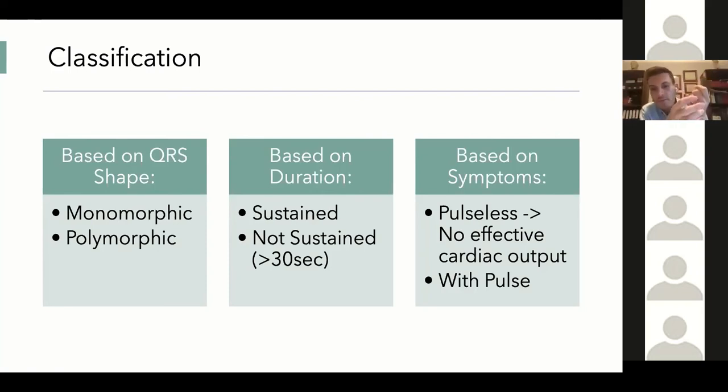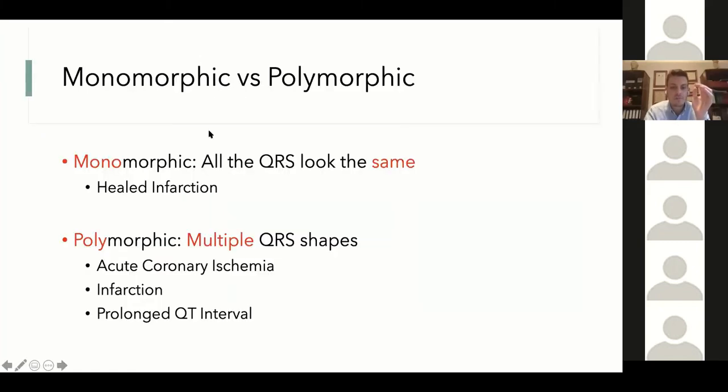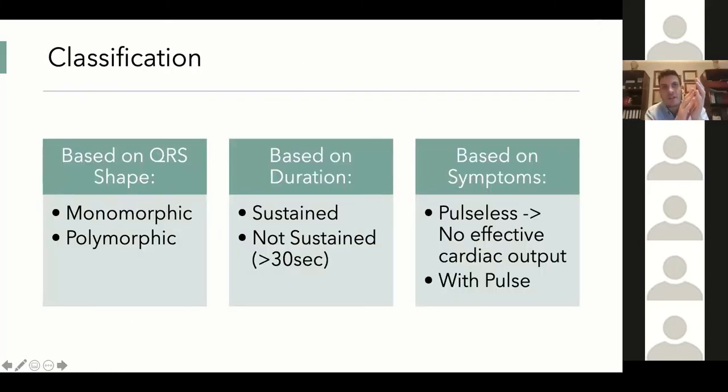Now, based on duration, it can either be sustained or not sustained. Sustained means that it lasts more than 30 seconds, and this is very important mostly for clinical practice because there is exhaustion of the heart and the patient becomes hemodynamically unstable. So then you have to take severe action and fast. And last but not least, ventricular tachycardia can be pulseless or with pulse, and pulseless will obviously be associated with sustained because there is hemodynamic collapse and there is no sufficient amount of blood reaching the periphery. I think this is all very logical.